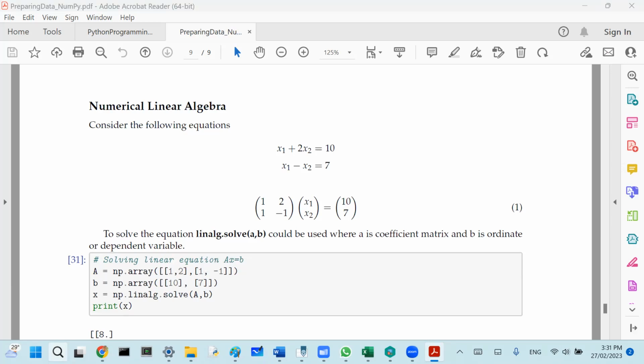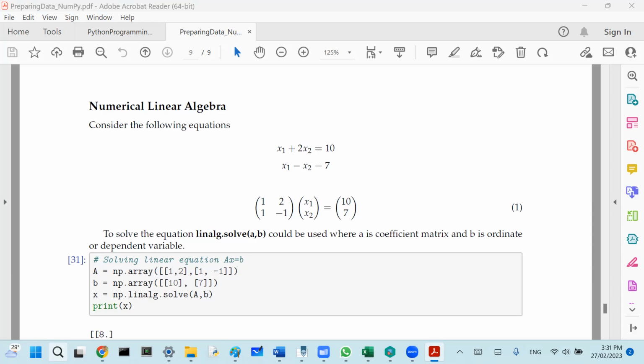Let's assume we have x1 plus 2x2 equals 10 and x1 minus x2 equals 7. So the first point here is we'll convert these two equations to a vector matrix representation, with the coefficients being matrix A, and then x, that means x1 and x2, equals b.